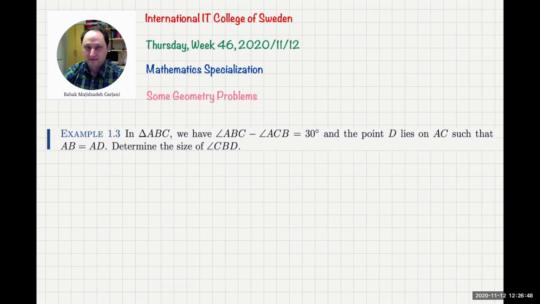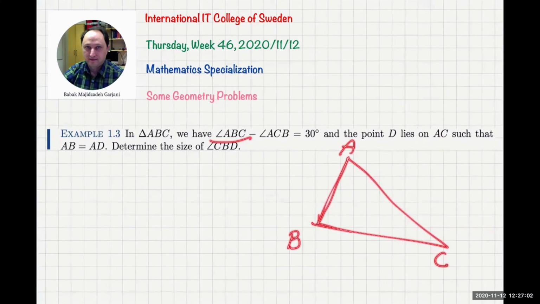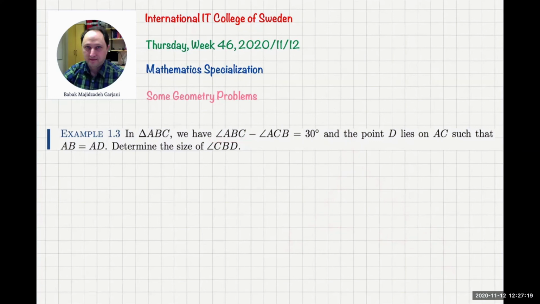So what we want to do here, hopefully you could at least roughly sketch the picture. So here I have a triangle ABC, and angle ABC minus angle ACB, which is this angle, should be 30 degrees. So it is reasonable to draw this bigger than this one, yes, because the difference is supposed to be 30. You don't need to be precise at all, just draw the graph, but respect a little bit that this one is bigger than the other one.